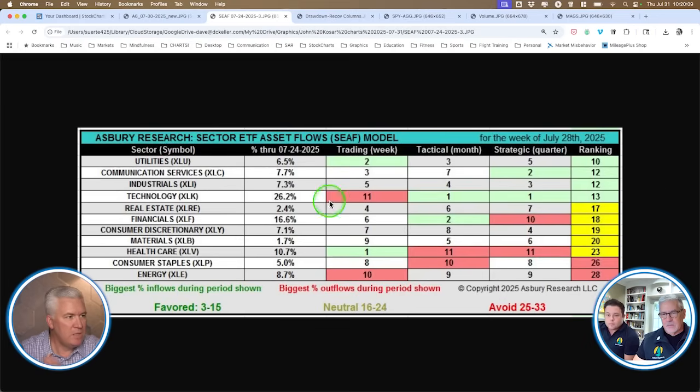Right. And what this column here, that's the percent through the end of July, 26%. What number is that referring to for technology? It's the percentage of, if you treat the 11 sector spiders as a pie, that is the percentage of the pie that that sector occupies. And it deviates slightly from the actual cash. But generally speaking, it's pretty close through most of them. Yeah, that right there jumps out at me, right? Something that is sort of the lion's share of the benchmark started to show some negativity, something to be interested in.